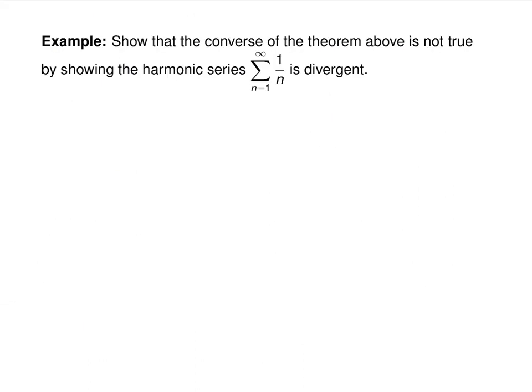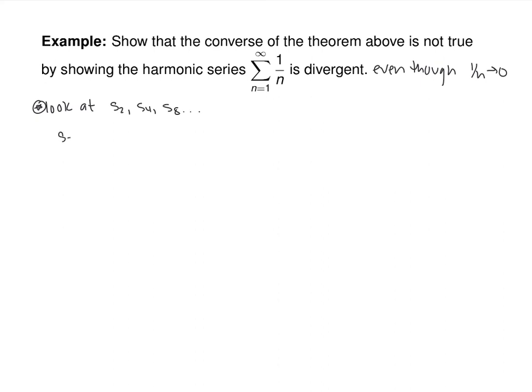And the typical example where the terms go to 0, but the sum does not converge, is the sum from n equals 1 to infinity of 1 over n. So this series diverges even though 1 over n goes to 0. So the idea here is that these terms don't get small quickly enough. And so what we're going to do to prove this is look at the partial sums S2, S4, S8, etc., all the powers of 2. This series does diverge very slowly, but you can actually prove that it diverges.